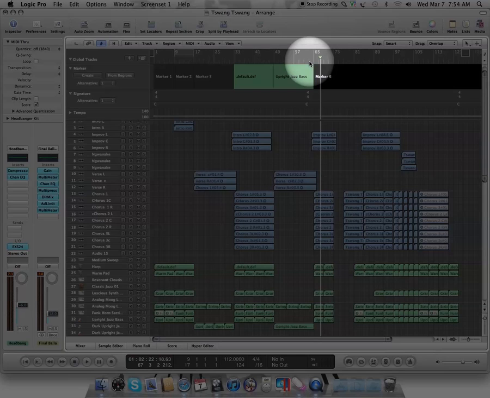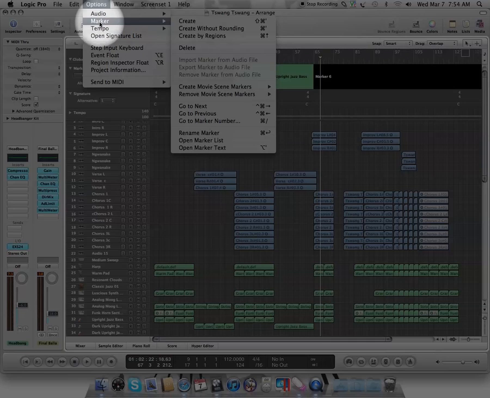Sometimes when your material is not aligned to the bars, people just leave them. No, you can still do that. All you have to do is come to option and then select your marker and then create marker without rounding. So it's another method. It's a method whereby your material is actually not aligned to the bar lines. That's the easiest way to put it. You can use this to create a marker anywhere.